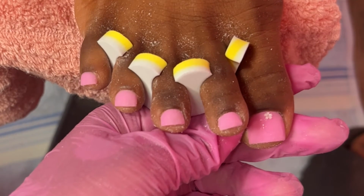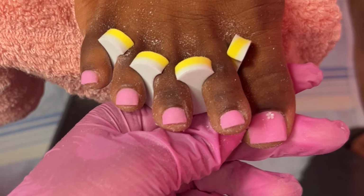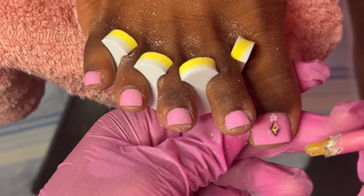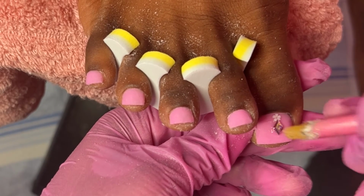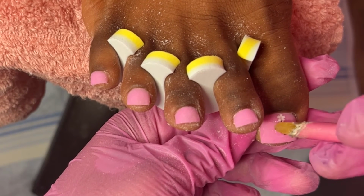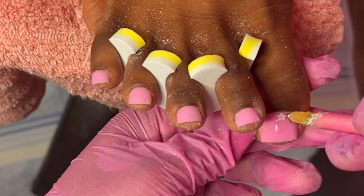So as always, I am using my Preosa crystals that I get from Blue Street Crystals, because I told y'all we don't use rhinestones over here. And at first I was a little indecisive about where I wanted to place it, but I felt like just placing it in the upper corner would be best. So I'm also using some 3D flowers that I got from Amazon, and the wax stick I'm using to pick up the stones is also from Amazon.